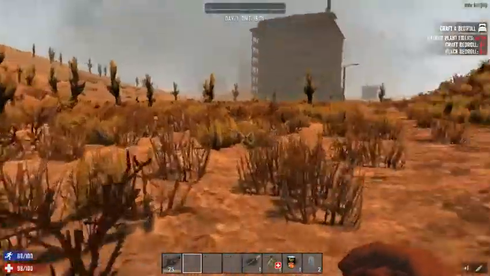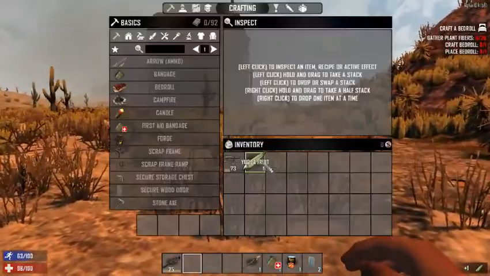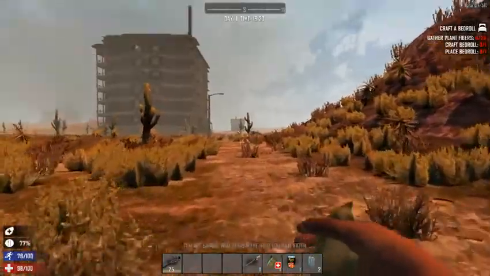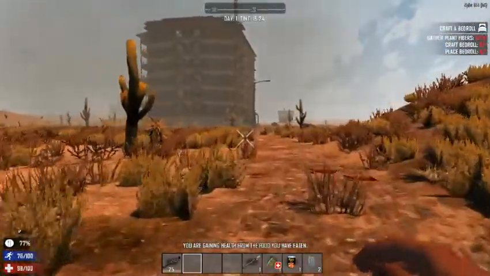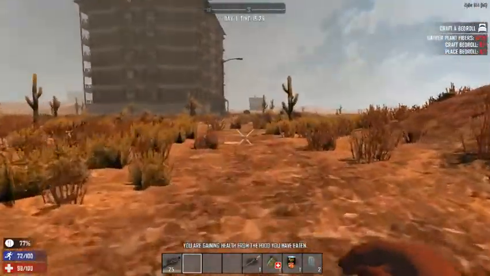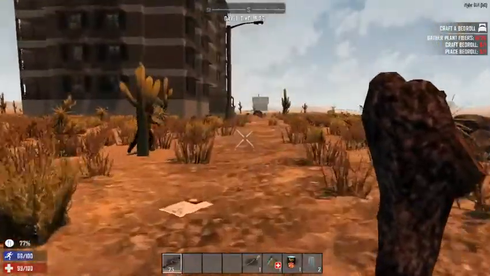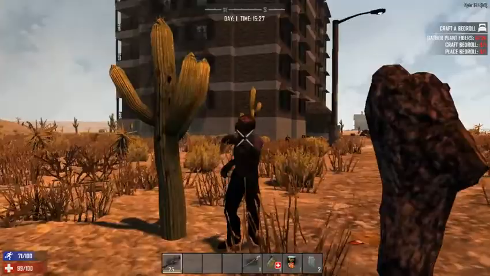Oh, good. The desert. Hey. Oh, boy. I sure love the desert. Oh, good. Is this a hotel? Let's go in. Oh, sweet. PvP. Let's go.